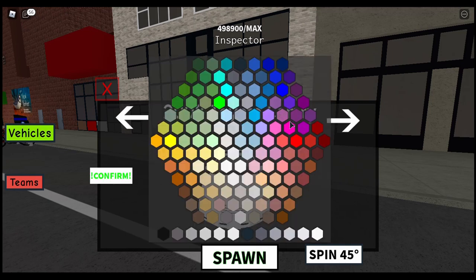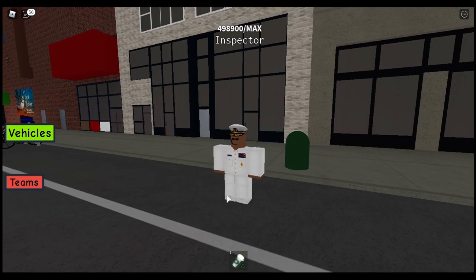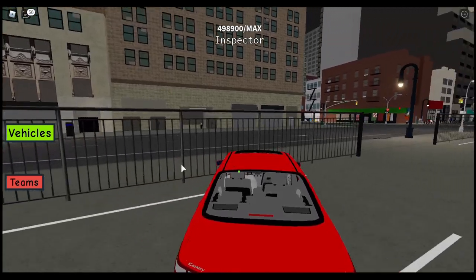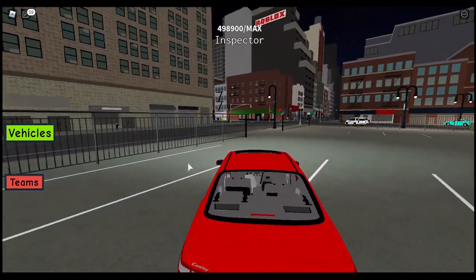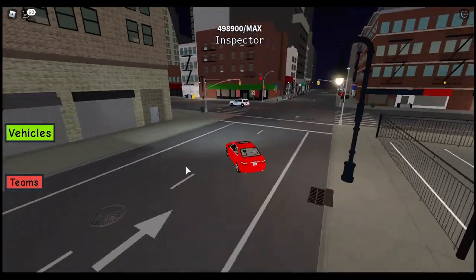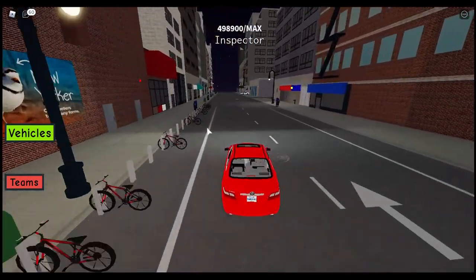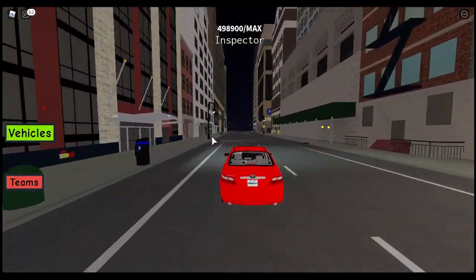This car is so slow. This Toyota Camry is probably the slowest car in the game. Even slower than a Bearcat. So here we are in this first camera angle. Oh, whoa. No way. You're stuck. You see this camera angle where you can't turn the camera at all? I guess only NYPD is able to change the camera angles. So if you're a civilian, you're stuck in this car.